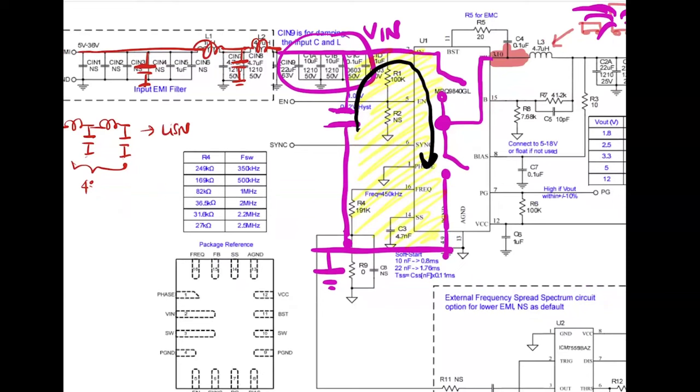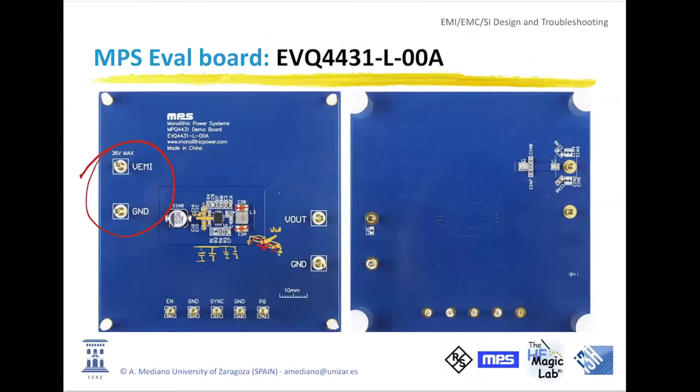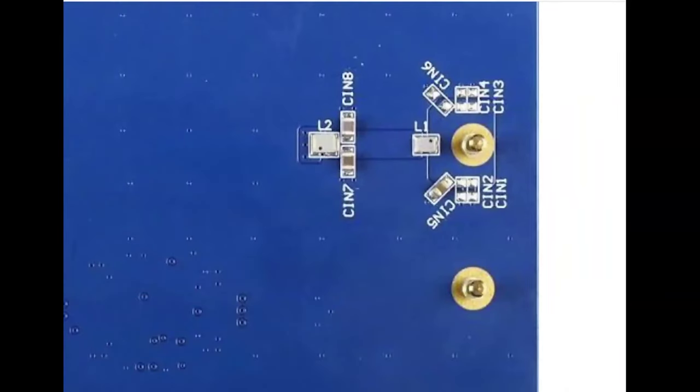But additionally, the inductors will be smaller in size. That means they have fewer possibilities to pick up noise from the environment. And additionally, the size of the filter will be reduced, and the filter is more effective. Look at this: the filter is in the bottom layer, and the distance between the first stage and the second stage is some millimeters. They are not close to one another, because in this way we avoid the possibility of the two inductors being coupled. Believe me, at high frequency, this coupling is extremely critical.